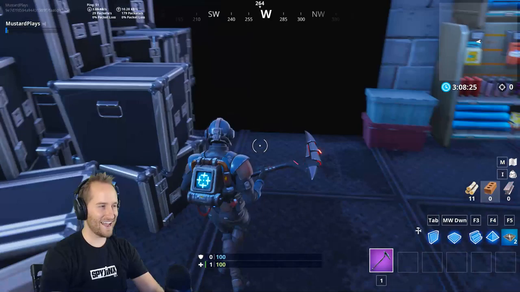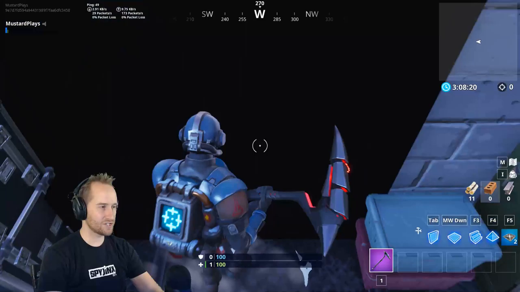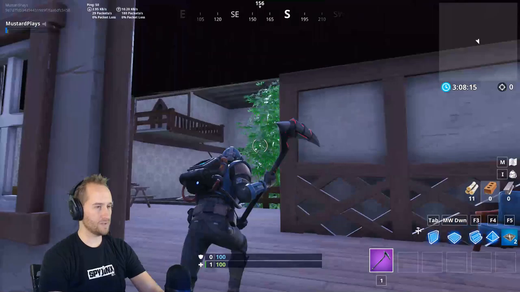This guy should have it, so we don't have to jump back in. It's so stupid. Wait, is there jump fatigue on? There we go. Jeez. All right, so we got this, we can build up now.